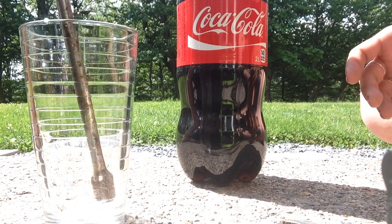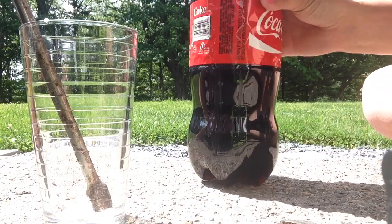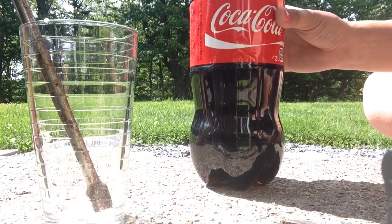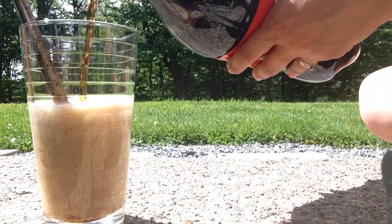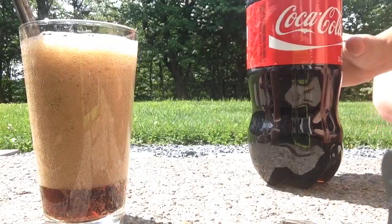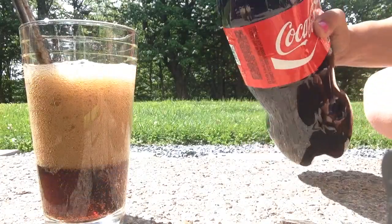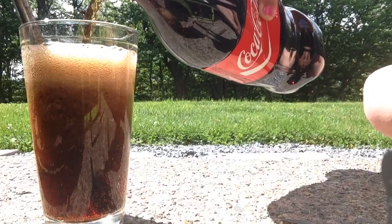I'm going to put this one into a cup, and I'm going to pour the Coke into the cup. I'm going to see if it actually works.